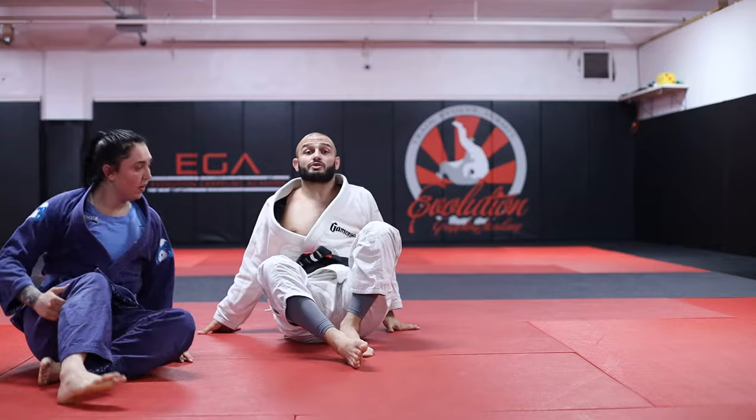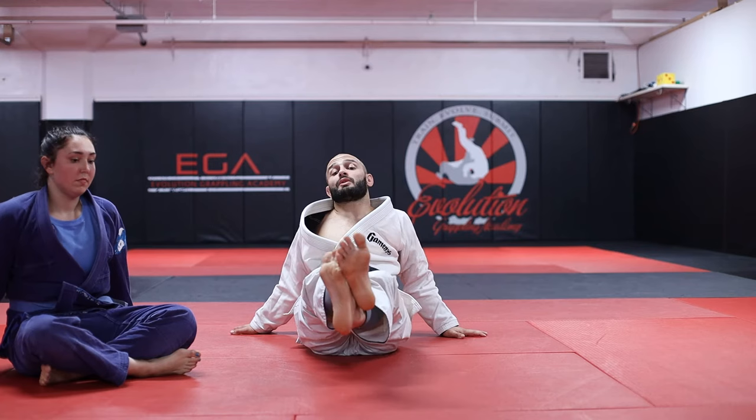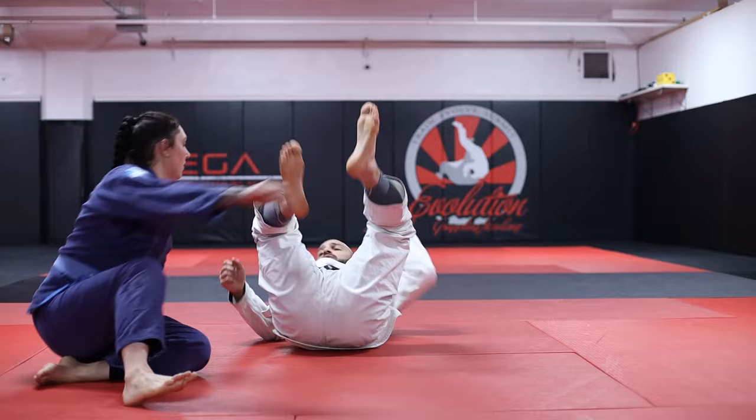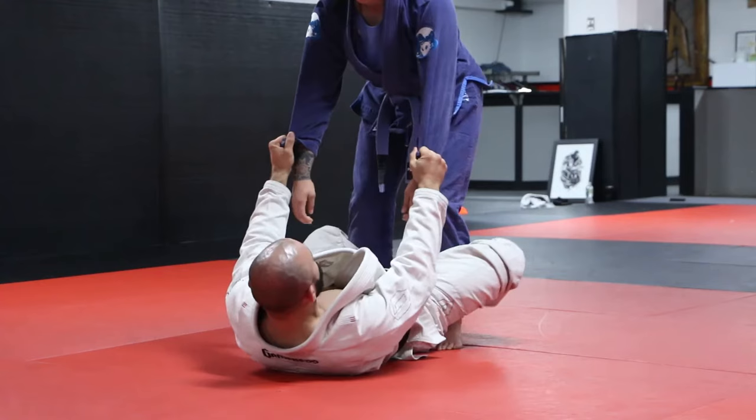Some troubleshooting with the mermaid's feet. Look how my legs go if someone's legs were in between mine — I crisscross and I extend, kind of like a mermaid. My two legs become one, I come here, pinch my knees tight, and extend. I wanna maintain control of Gabby, so I need a good pinch of my knees. As I come down, I don't wanna go too low. Sometimes people go too low and Gabby's knees are flared out, and she can just easily high step out of this.